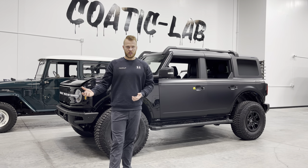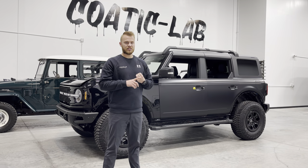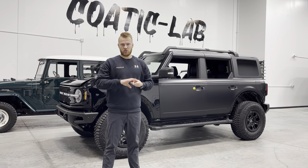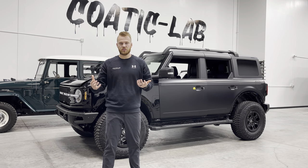On the one hand, a ceramic coating is a liquid that gets applied panel by panel to the vehicle and bonds with the factory clear coat. It's going to add things like increased gloss, shine, clarity, hydrophobic properties so things bead up and clean really easily, as well as chemical resistance. Those are all things you can expect from a ceramic coating, which are awesome.